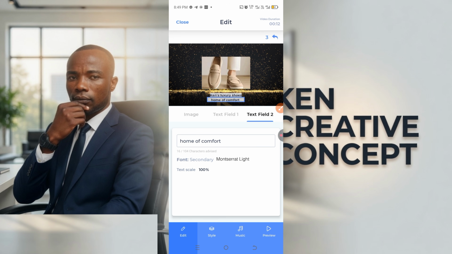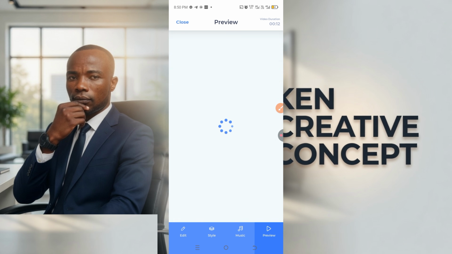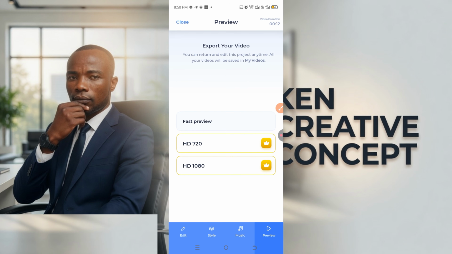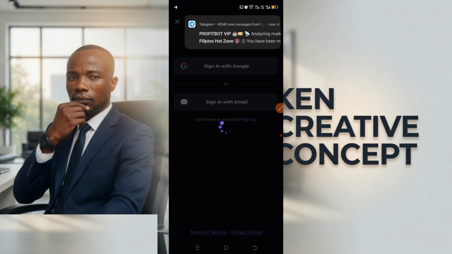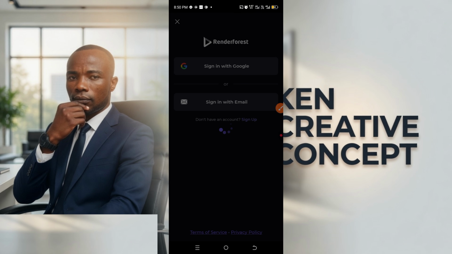After you have done this, all you need to do is decide to preview it and see how it will look like. So I'm going to preview it. You can use any of these, so I'm going to use fast preview. I'm not signed in already, so you can sign in using your mail. So let me just do that. Let me just sign in using my mail.